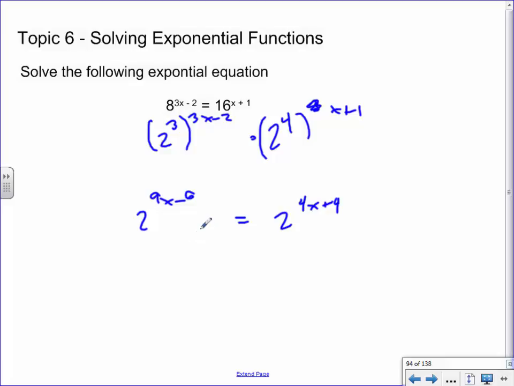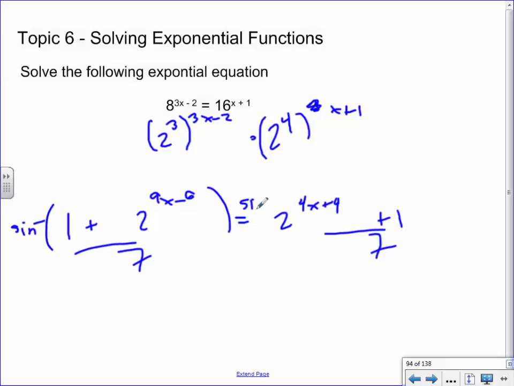In math, you're allowed to do so many different math operations as long as you do it to both sides of the equation. For example, if I wanted to add 1 to both sides, this would still be valid. If I wanted to divide by 7 on both sides, this would still be valid. If I wanted to inverse sine both sides of these equations, that would still be valid. Well, now let's go backwards here. I'm going to go to my computer just so I can type the undo screen. That also means that I could undo an inverse sine from both sides of the equation.